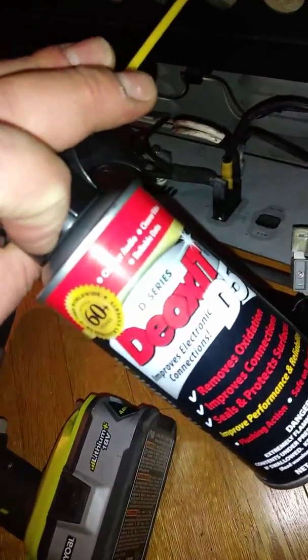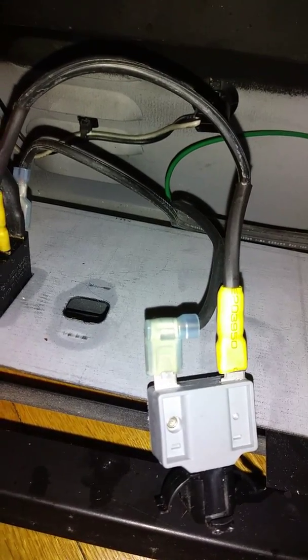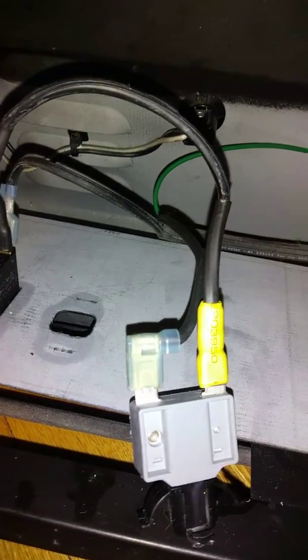Put a little bit of contact cleaner in there, and just make sure all your connections are good, because this unit was left outside, and that's why I got corrosion on it. It had been outside for several months.